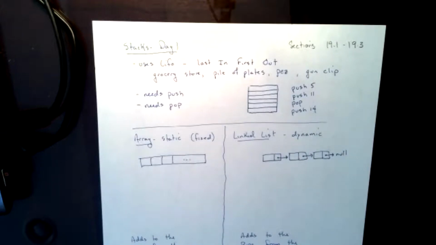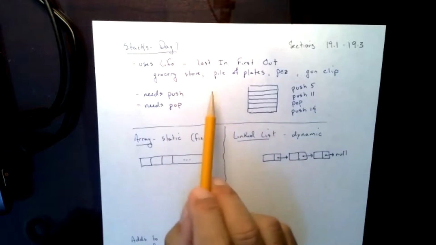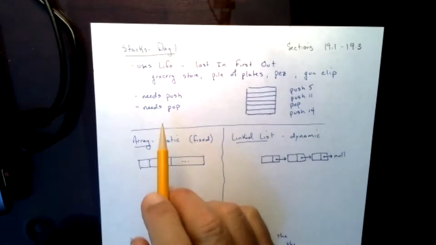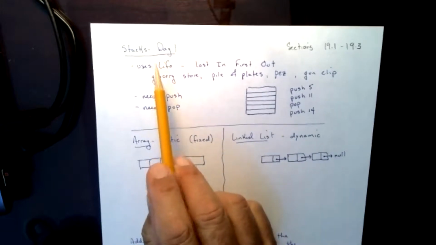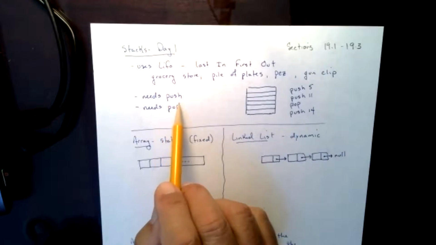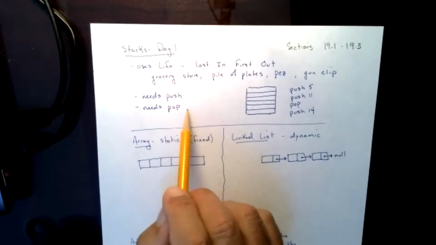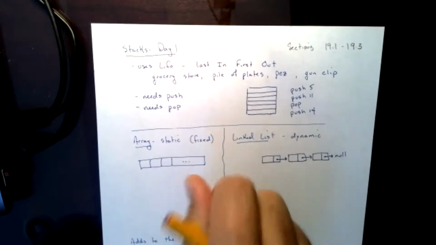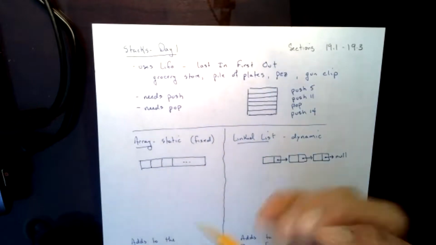Now, we already have our two classes that we've created: the array class, the static one, and the linked list one, the dynamic one. It's the one that can grow. In order to work with stacks, we're going to build on either one of these. We'll have an option. But when I'm working with the stack, two new operations have to come into play. One is called push and one is called pop. If you think about the PEZ, you push it down, and when you're ready, you can pop one off the top.